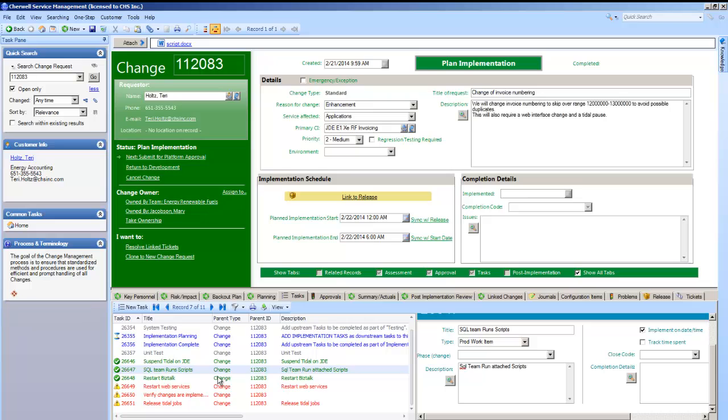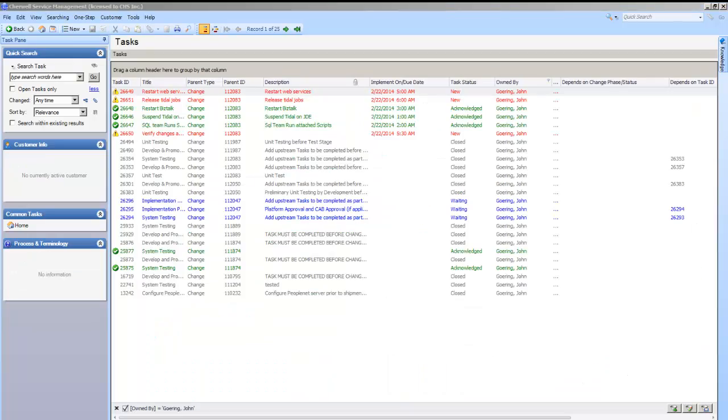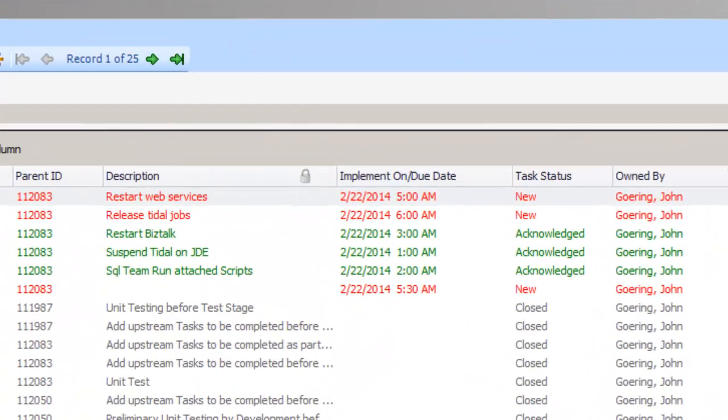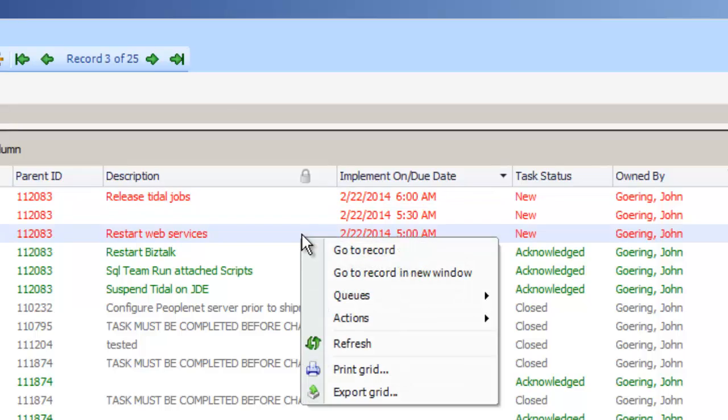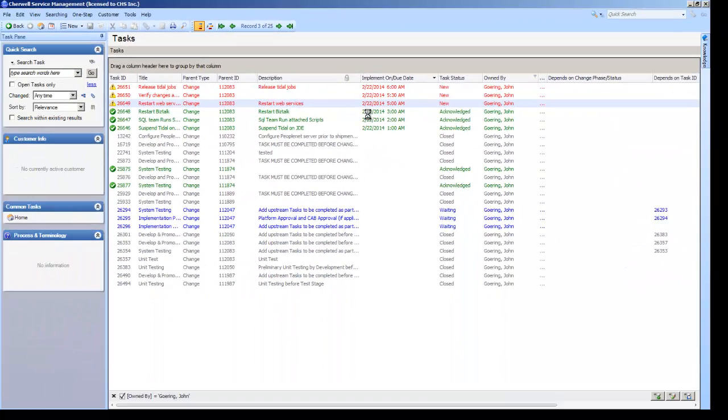be performing the tasks. To give you a better idea of why time is important, I'm going to switch to the view that someone who would be performing the tasks might be seeing. In this example, you can see that they have specific times for tasks to be performed. Without times to guide them, they wouldn't know when any particular task needed to be performed and would have to rely on different systems to find out when tasks would need to be performed. When times are entered, they at least have a rough idea of when to look at a particular task.